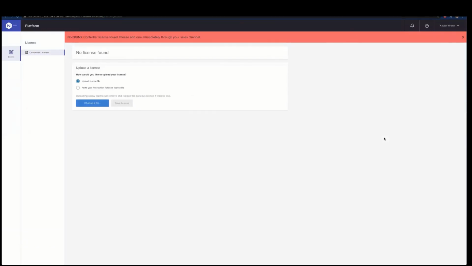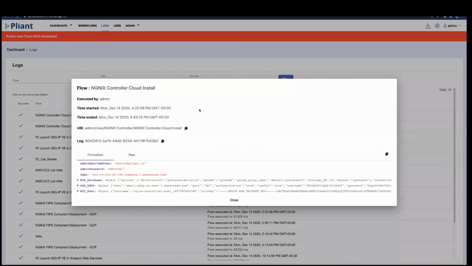At this point, we can upload our license file or paste our license and complete the configuration of our NGINX controller. So this has been the NGINX controller cloud installation workflow, which is using AWS's RDS, SES, and EC2 to host the components of the instance.